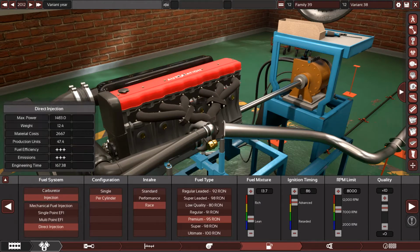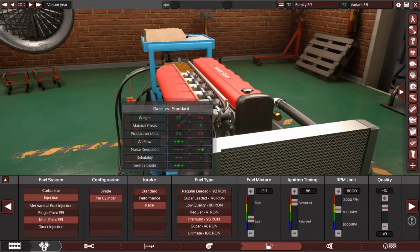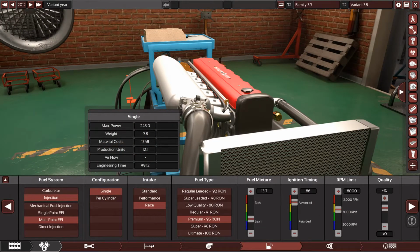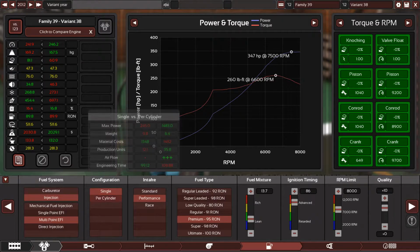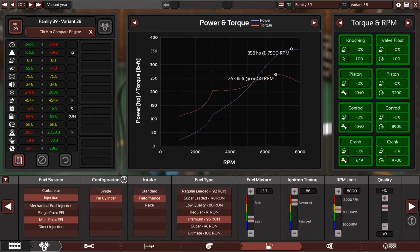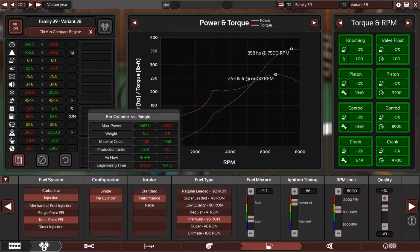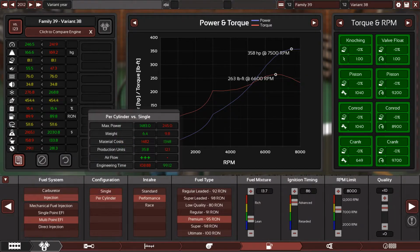We have multi-point fuel injection. You can have the single option, as you can see. It will give you, let's see, 374 horsepower. Throttle per cylinder, it will give you 358. So this is up to your money, because both of these kits are available online, but it's up to your wallet. Or your opinion, what do you think about it? Should we go with throttle per cylinder or single?